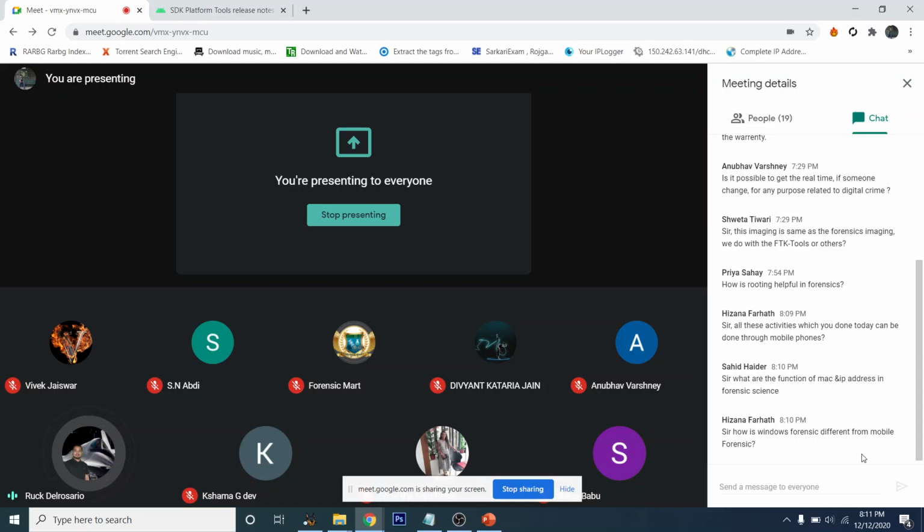Maybe I can add on with a very good example for MAC address. If you are at a crime scene and you have to verify that a mobile phone or device is connected to the router attached to that crime scene, then you can evaluate that this phone belongs to or is connected to this device. Same in incidents of dates, for example, because you can verify from the MAC address on the router as well, right?